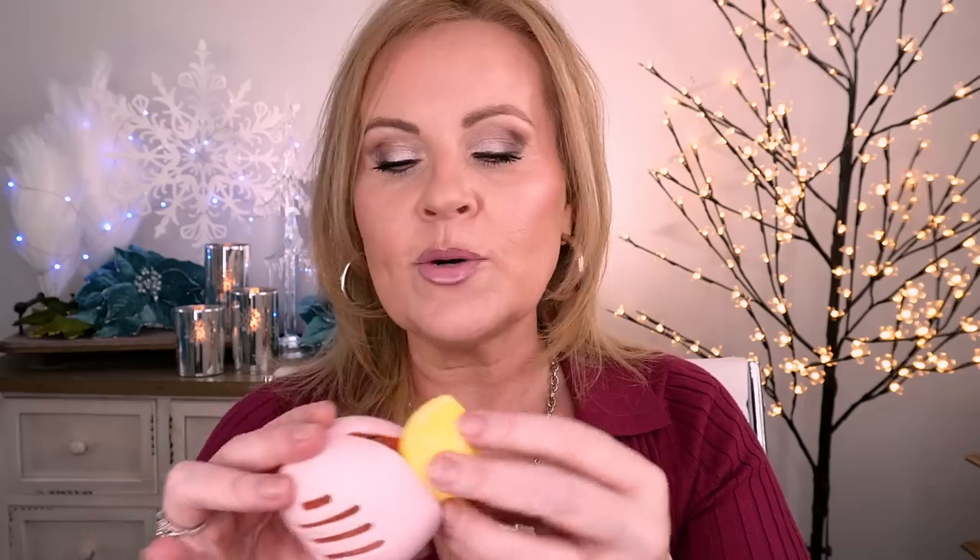I also found this month — and I was so excited about it — these are holders for your sponges. Here's the beauty sponge, right? What I normally had was a two-piece deal where half would be gone and my granddaughter would be playing with it. And then I didn't have anything to put my wet sponge in so it doesn't get your other makeup dirty with foundation or concealer. This helps it dry too — it's got ventilation in there. You just put the sponge in and it's not going anywhere in your suitcase or makeup case.